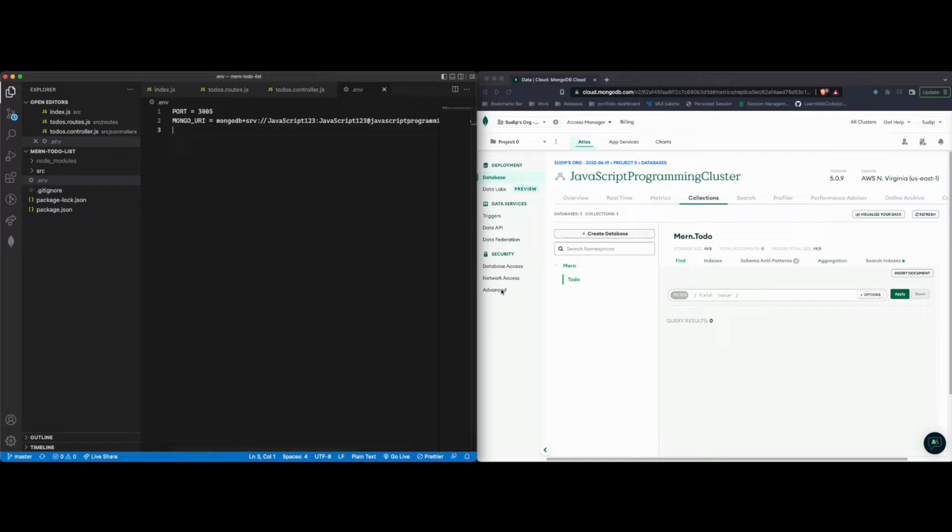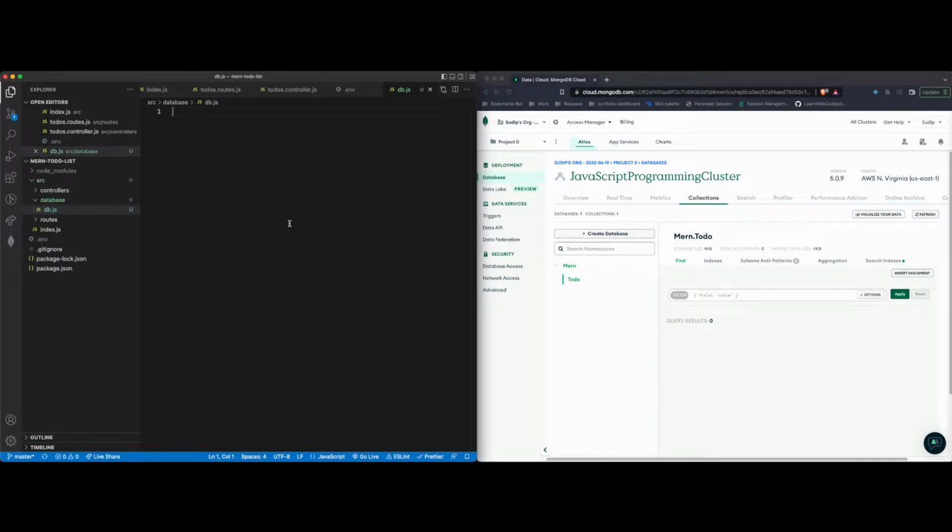Alright, so we're going to check later on if we did this right or not. Now, if everything is good, we go to our source directory, and we want to create a file where we will attempt to make a connection. Inside the source, create a folder called database, and inside that create a file called db.js.